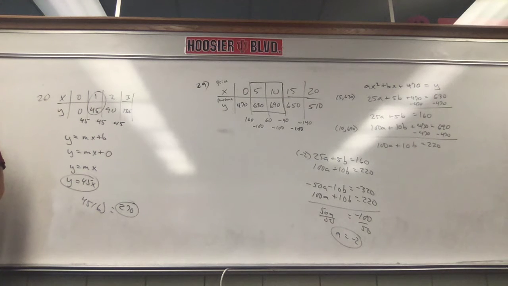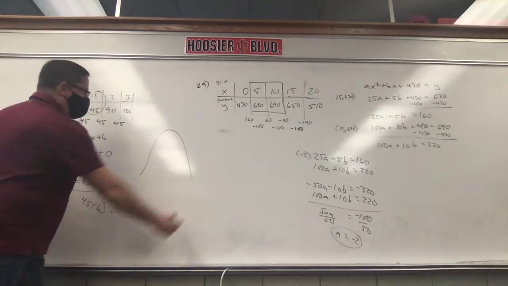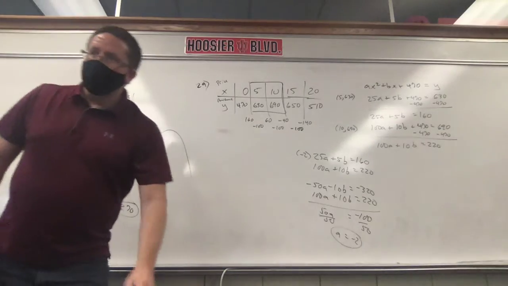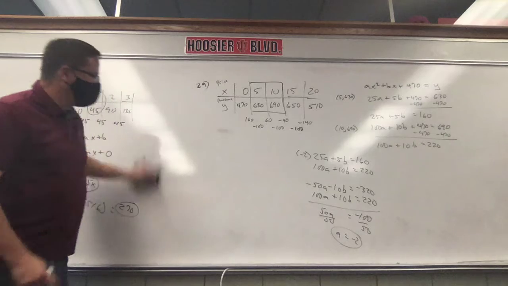Now, think about what Phoenix said about 10 minutes ago. Does it surprise you that A is negative 2? Remember what he said about 10 minutes ago? He said this data did what? He said 3 words. I said no numbers, and he said 3 words. What was it? Up and then down. If something goes up and down, should it be negative A? Yeah, it opens down. Okay?